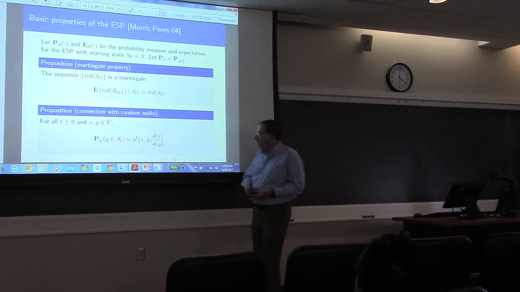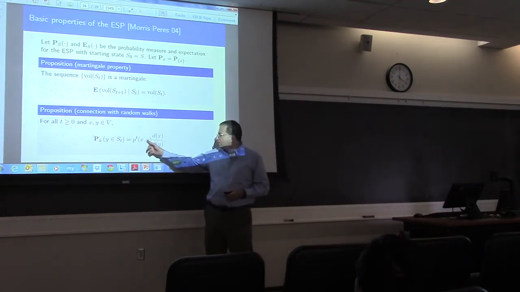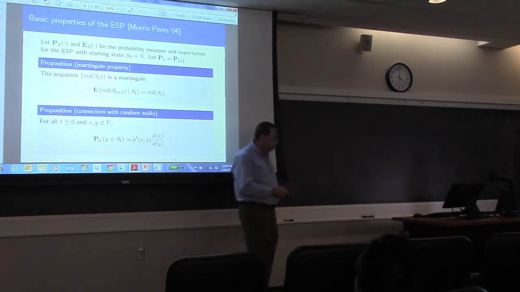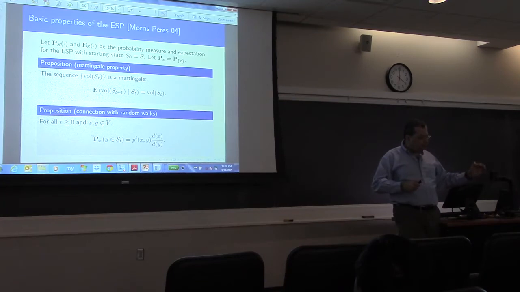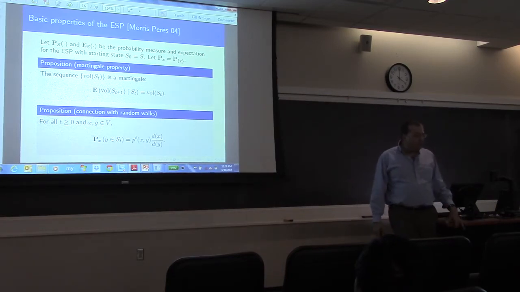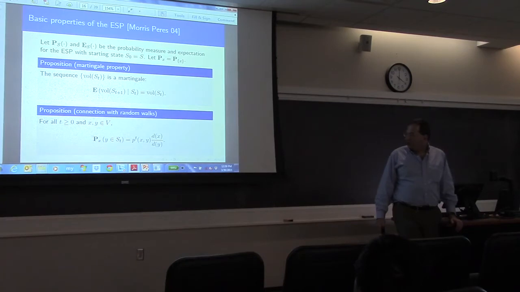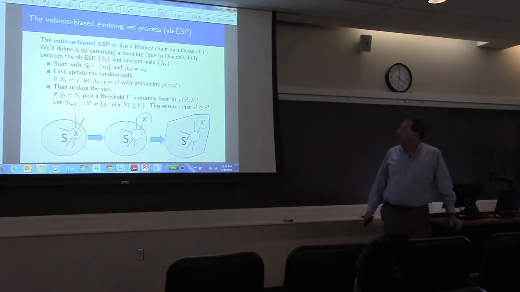So this is exactly the transition probability from x to y, just with a factor of the degrees. But maybe think of a regular graph where all the degrees are the same. Then, when you start at a singleton x, the probability that y is in the set at time t is exactly the transition probability for the walk. Again, this is easy to verify by induction, but is crucial in the analysis.